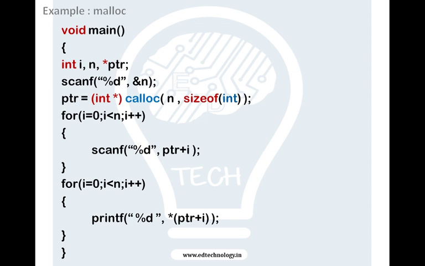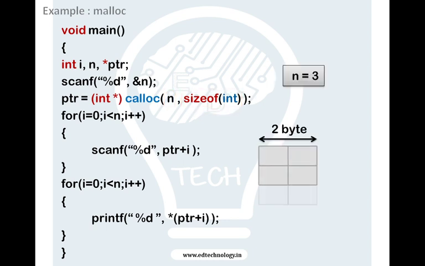Okay, Parthiv, we are having the float data type in calloc, and we enter 3 as n, then it will return the block of 3 into 4? Yes, correct. You're right, Parthiv. So it will return the block of 3 into 4 just like this memory allocation which I am putting up onto the screen. So instead of 2 into 3, it will be 3 into 4. The number of bytes per element will be 4, so horizontally you will have 4 bytes. I hope you understand the structure there.